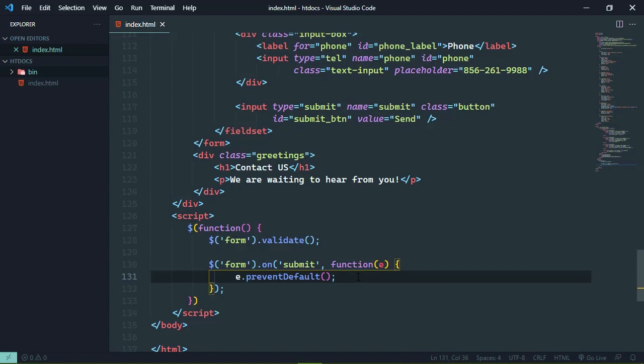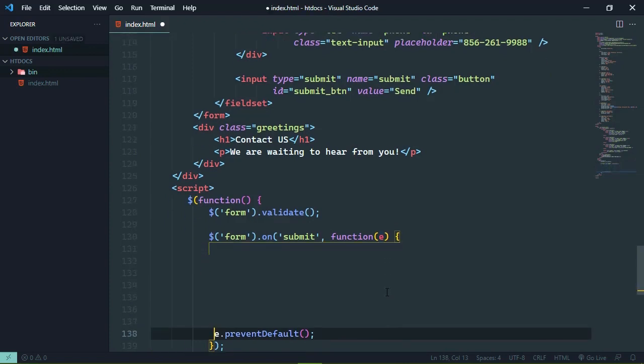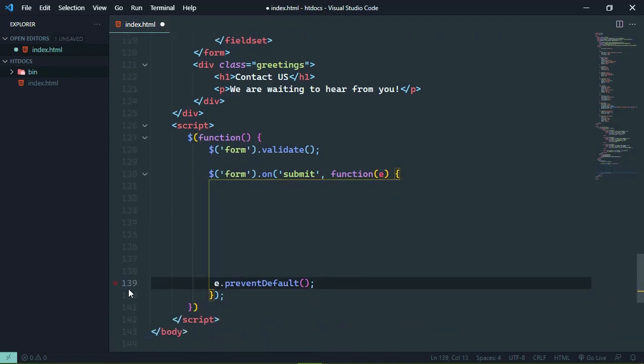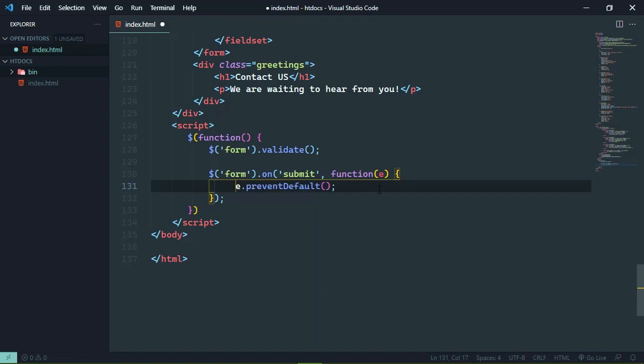Now, this is very important because we don't want the browser to submit the form. We are writing the code that's going to do that. And where we call prevent default is also very important, because there's going to be some code where you will see it called at the very end of the event handler. And that's a very dangerous place, because there could be an error that occurs before that line executes. And if that error is not properly handled, then the browser is going to submit the form, because prevent default will never execute. So the very first thing that you should do inside of your event handler is prevent the browser from submitting the form.